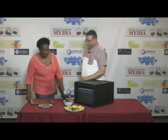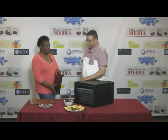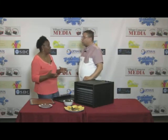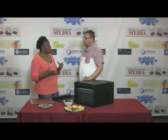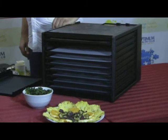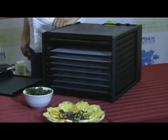You gotta keep moving. But a lot of people don't even know about dehydrators. Dehydrators have been around since approximately the 1970s. They started just doing it with the sun. It preserves your foods for you. It's a whole new way of keeping your foods when, like I said, people buy stuff this time of year. You go to the farmer's market, you buy your fruit and your veggies, and it spoils really quick. A lot of waste. And waste not, want not is the way I look at it. So if you have too much fruit or veggies, now you can slice them up, put them in a dehydrator, and you save them.